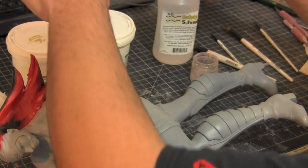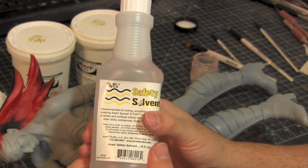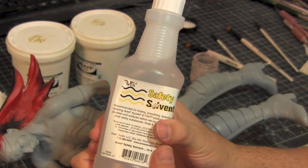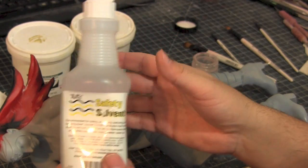They also make safety solvent. Now, safety solvent's great for A's because it softens it, and you can make it almost like a putty. It helps smooth out the A's, and I use it on everything I do with A's.